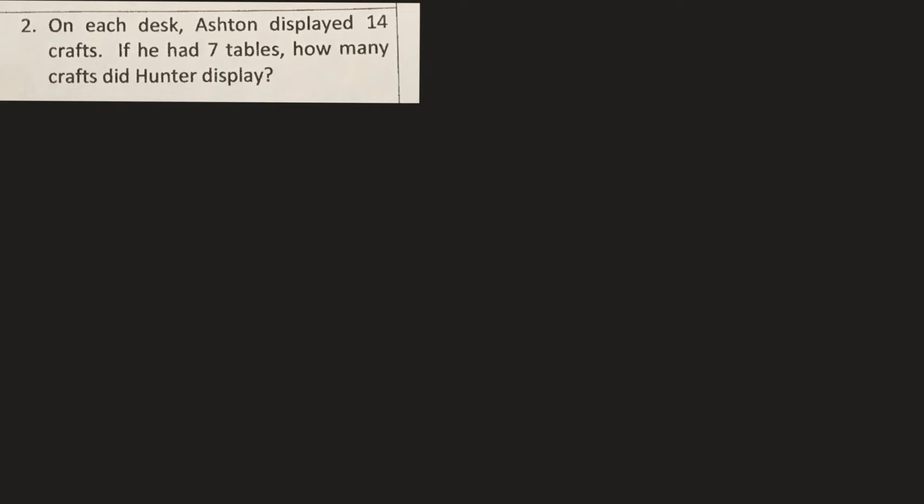Number 2, on each desk, Ashton displayed 14 crafts. If he had 7 tables or desks, how many crafts did Hunter display? So if he put 14 on each table and he had 7 tables, and we want to find out how many in all, I'm going to multiply 14 times 7.